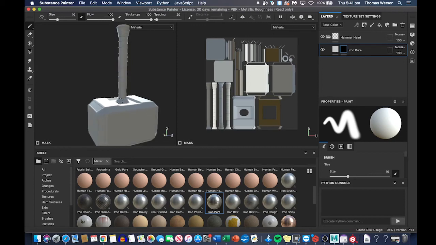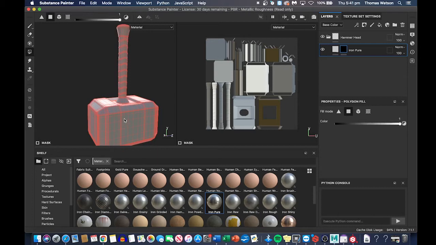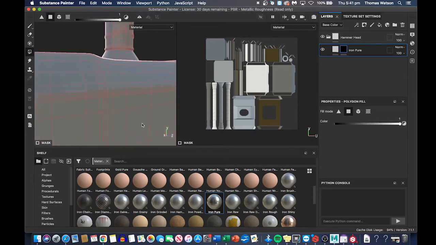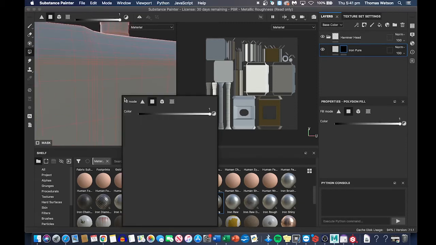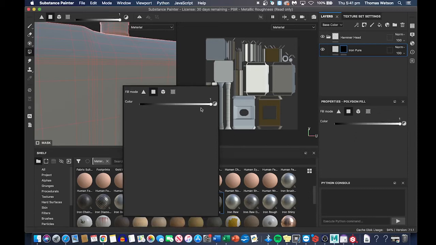So it's going to be very tricky to do this. The normal way it actually sets up is you have to go into this tool here, which is called polyfill. Now polyfill basically aligns that you're going to click the polys, which are the surfaces or squares, with a color. Now I'm holding right click here to get this color selection up quickly. And right click is going to be white for 1 and black for 0.